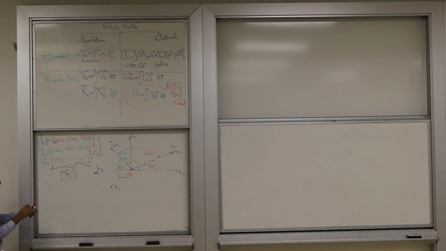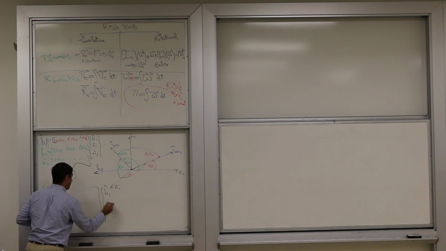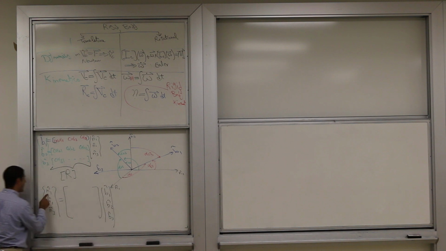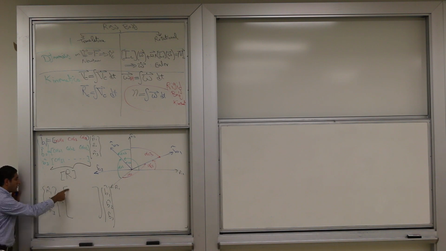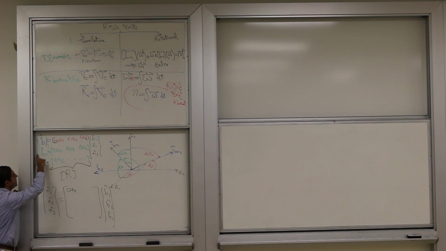Well, so this is the body, B1, B2, B3 in terms of inertial. I could have done the exact same thing the other way around, which is I will now write N1, N2, N3 with respect to B1, B2, B3. I can write N1 with respect to the B's. I just need the angles. What you need here is cosine the angle between N1 and B1. This is simply cosine alpha 1, 1. Here is cosine the angle between N1 and B2. Well, I have it from there, it's here, right? So this is cosine alpha 2, 1, correct?